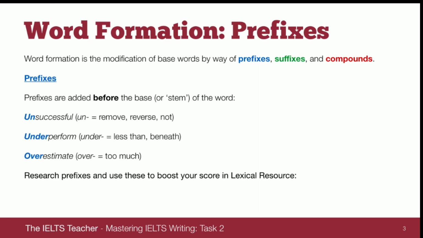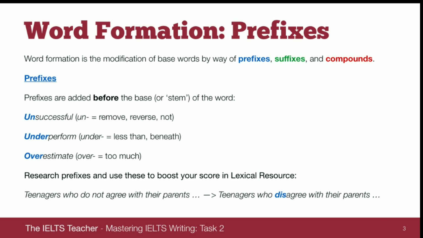Let's give you an example about a decent enough sentence, but one which we can improve by way of prefixes. Teenagers who do not agree with their parents, beginning of a sentence. How could we improve that? Teenagers who disagree with their parents. You may think this looks quite simple, but that's a good thing.